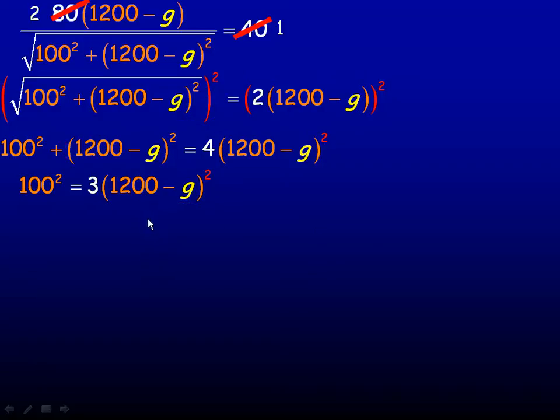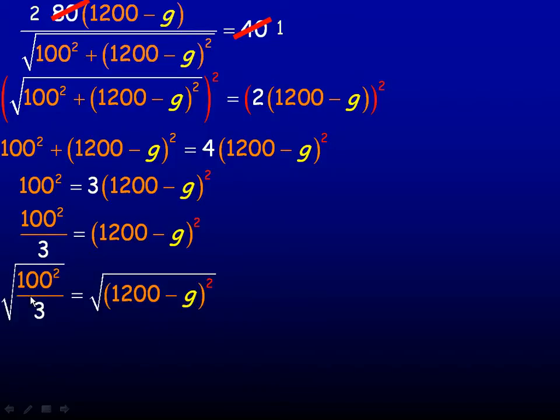Now, I want to solve for g here. So I'm going to divide out the 3. Dividing both sides by 3, I get this. And I'm trying to solve for g, so the next thing I want to do is get rid of this square here. So I'll take the square root of both sides. So the square root of this, and of course the square root of this is what I have here. Now, the square root of the square, the square root and the square just cancel one another out. So we actually end up with 1200 minus g on the right. And the square root of 100, of course, is just 100. 3 isn't a perfect square, so we'll have the root of 3 in the denominator. Don't forget there's two roots here when you take the square root, so that's what the plus or minus is about.